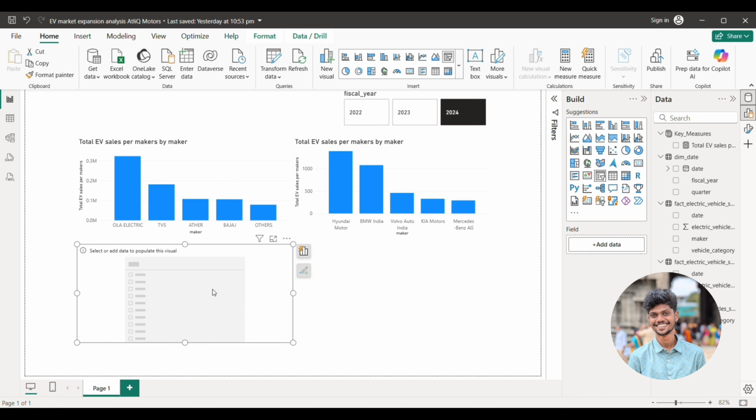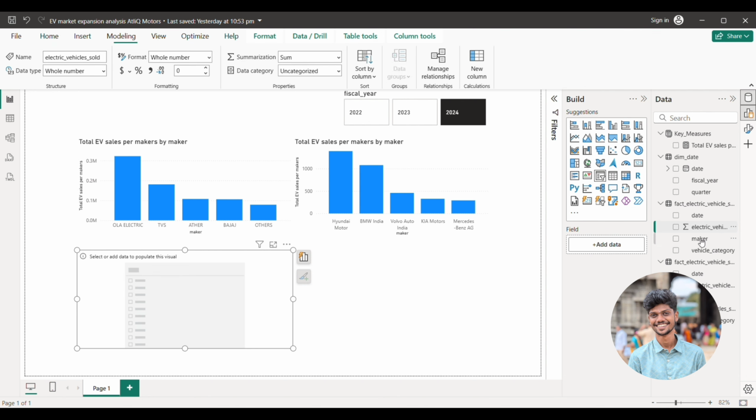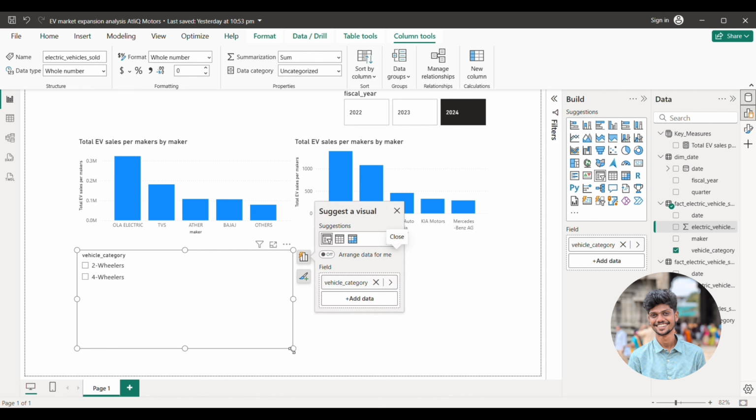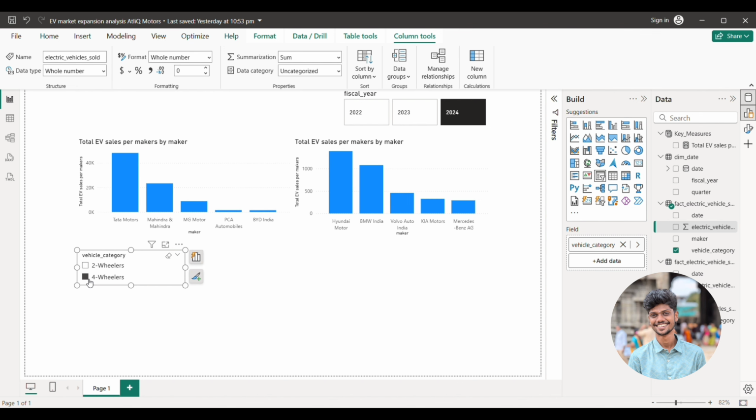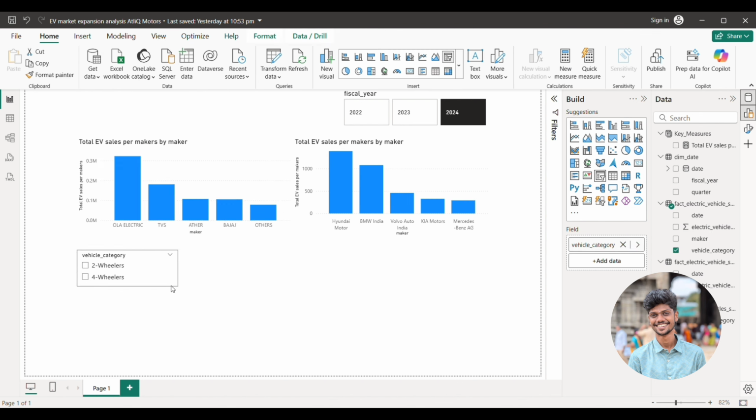Click the slicer option and drag and drop the electric vehicle category. And now when I click two-wheeler, I see data for two-wheelers, and when I click four-wheeler, I see data for only four-wheelers. Now we have tackled our first question, and now we can move on to our second question.